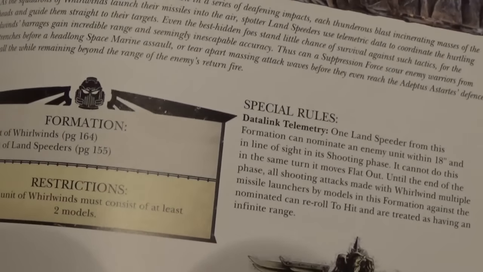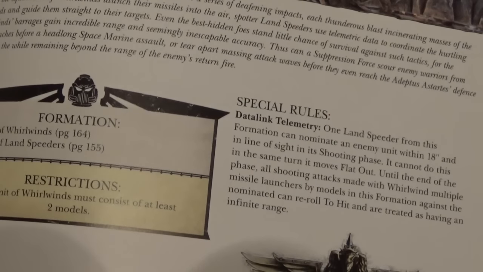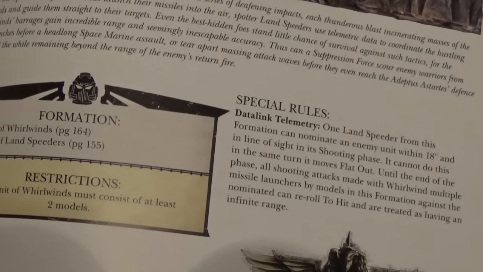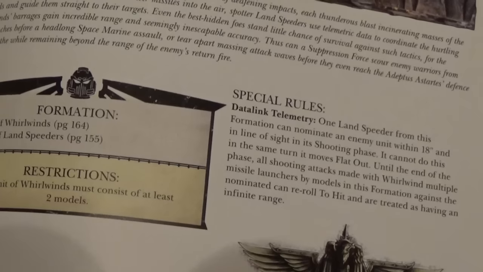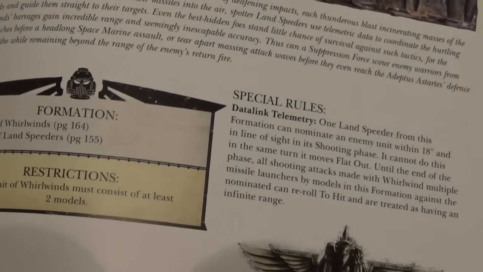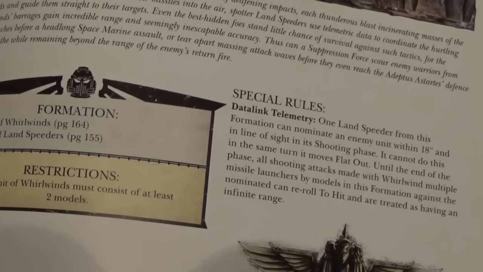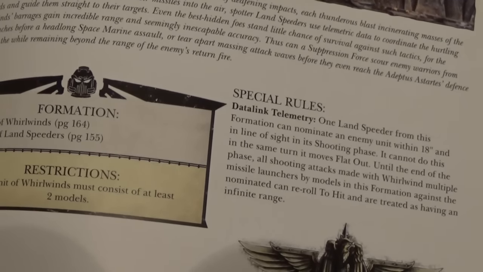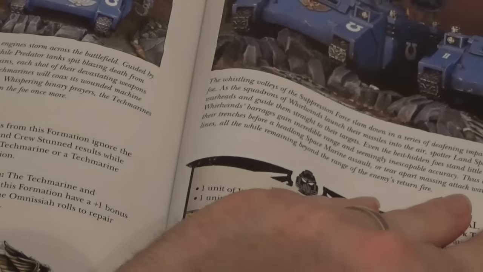We have the Data Link Telemetry. One Land Speeder from this formation can nominate an enemy unit within 18 inches and in line of sight in its shooting phase. It cannot do this in the same turn it moves flat out until the end of that phase. All shooting attacks made with a Whirlwind and multiple missile launchers by models in this formation against the nominated unit can re-roll to hit and are treated as having infinite range. So shoot anywhere you like, basically. As long as the Land Speeder can see it.